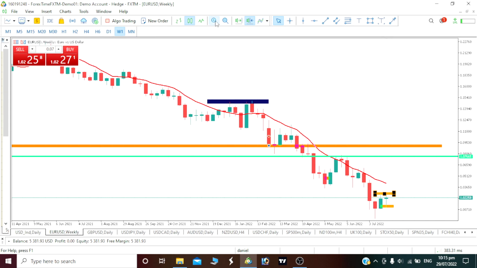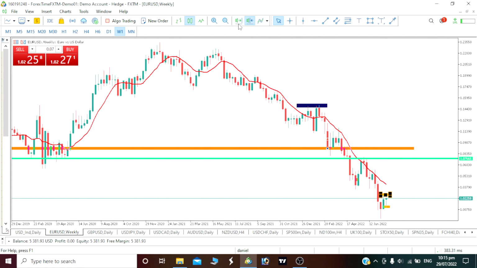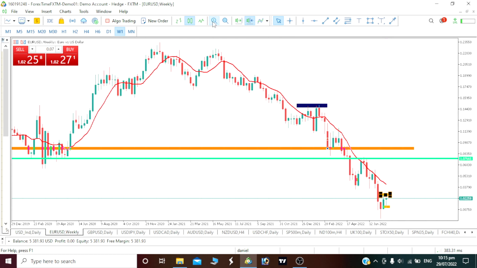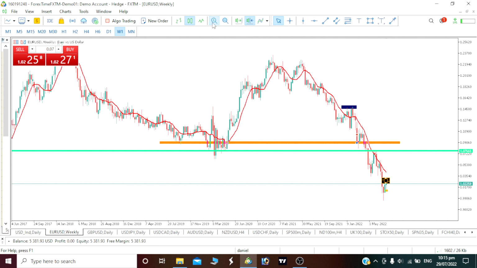Starting on our weekly time frame, you can see the huge movements. By the way, our EUR/USD is actually falling rapidly. We can see on the weekly time frame, our weekly time frame is actually bearish. By the way, it is even below our 10-period moving average. That is to tell you that our euro is actually falling against our USD. Now let's see it now.